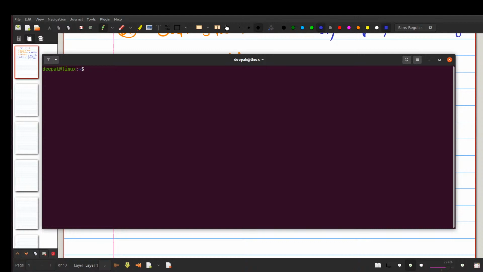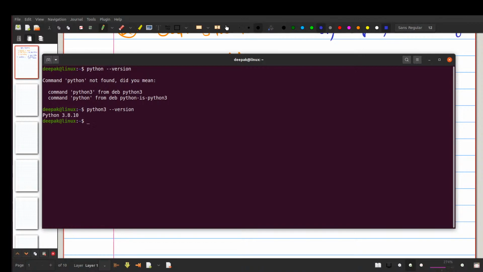And how do you know which version you are using? You can write python --version. This command may or may not work in a system like this. You can see command python not found. That means I do not have Python 2. If you have Python 2 installed, this python --version will work on your system. So in my system, Python 3.8.10 is installed, right?